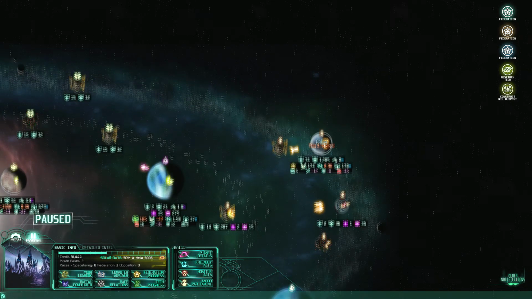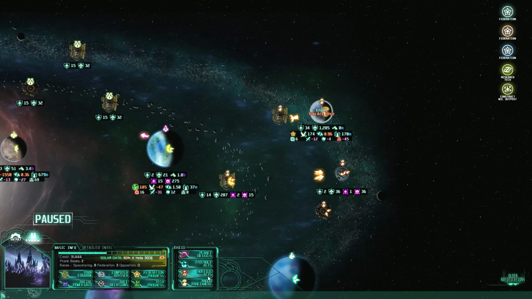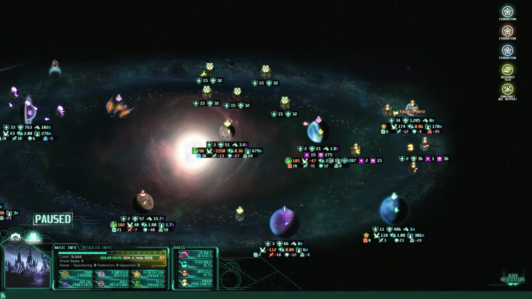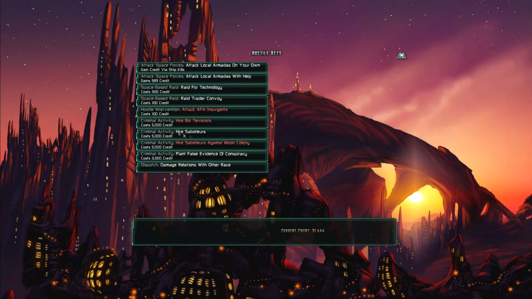You can also try and assassinate them. If you go, for example, to the hostile acts, I think I won't be able to do very many hostile acts here, because they don't have crime either, because they live in a utopia. But I can do hostile acts here, so I can hire bioterrorists, I can hire saboteurs, I can plant false evidence.